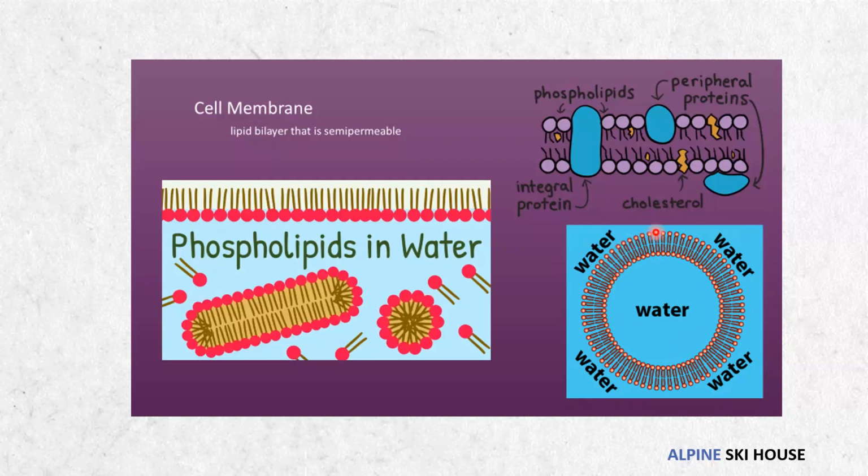They will line up both from the outside and from the inside. And in the lineup, the tails will always be inside and the heads will always be outside touching the water. It's as simple as that. So the inner layer, this one layer of tails and the other layer of tails, they're both hydrophobic. They're not letting any water pass through. But these two layers of the heads, these circles, are hydrophilic. And so this is essentially how a cell is. Imagine this as the cell membrane. This is the extracellular area and the intracellular area, as simple as that.